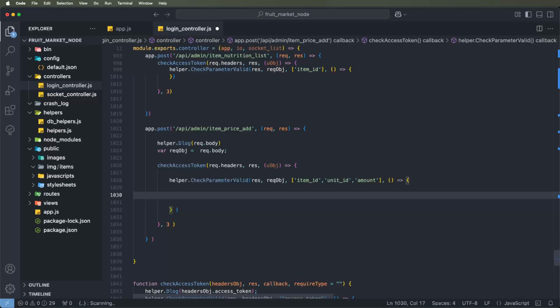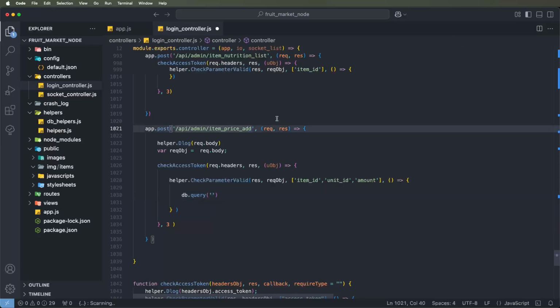Now we only need to set the configurations. We configure the price, write db.query, and call the functions. You can say add and update are the same API, because we always deactivate the old item price and then create a new entry as the new price. The old price is connected to other old orders, so changing it could affect those results.